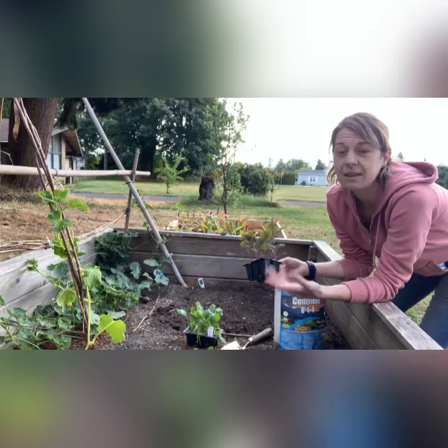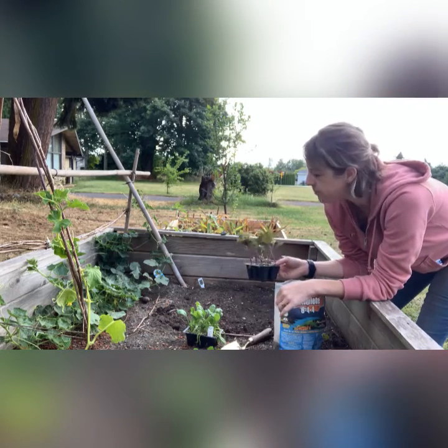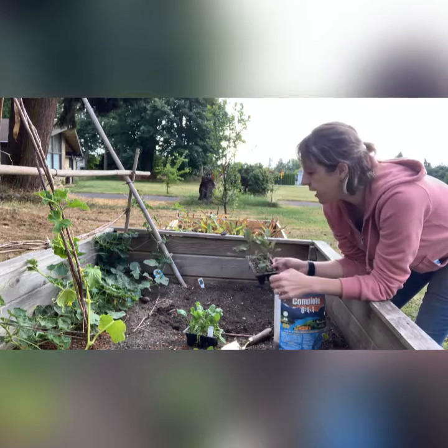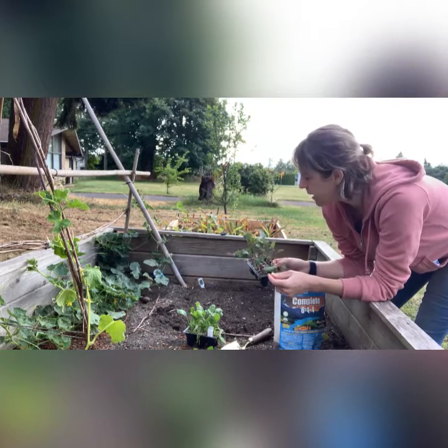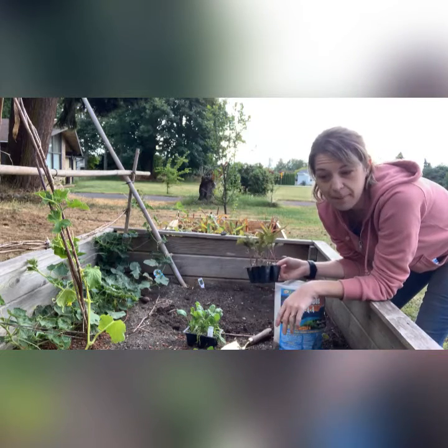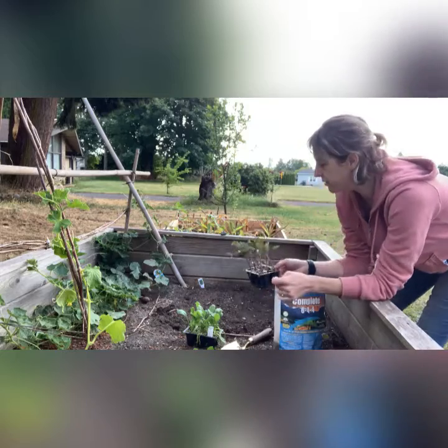Kale, surprisingly, okay, here everybody grows kale. Kale does amazing here. I love kale. I have not grown it in years and years and years, so I'm excited to do it this year. I have dinosaur kale seeds that I'm getting ready to start also, but I was at the nursery grabbing some lime and they had some starts, so I just can't leave those.